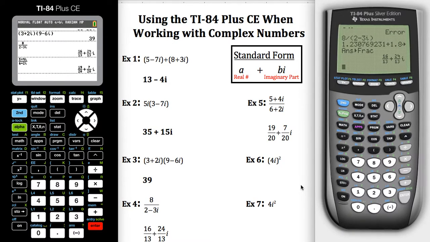Okay. Example 6 and 7. I'm doing primarily just for the demonstration of the one with parentheses, one without parentheses. Alright, how this is worked out would be tremendously different. On number 6, you would do the inside first and then square it. On number 7, you would square the i and then multiply by the 4. The calculator will take care of all of that as long as you enter your parentheses the way you need to. So parentheses 4i, close the parentheses and make it go to the second power and hit enter, and we get a negative 16.